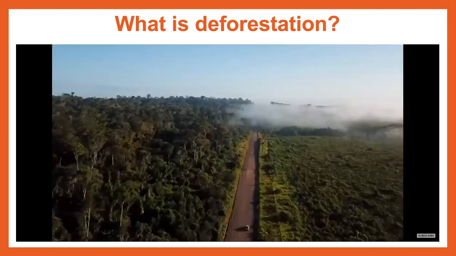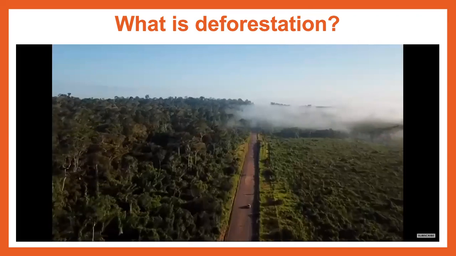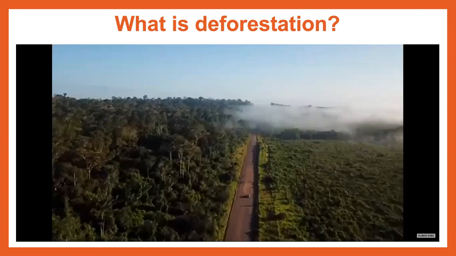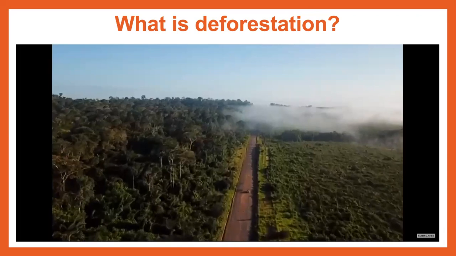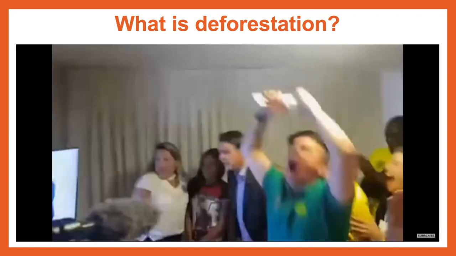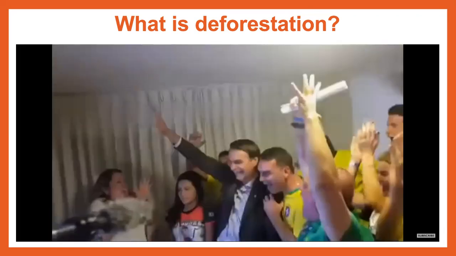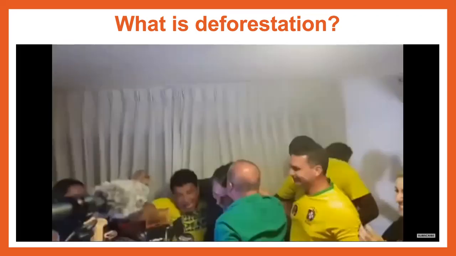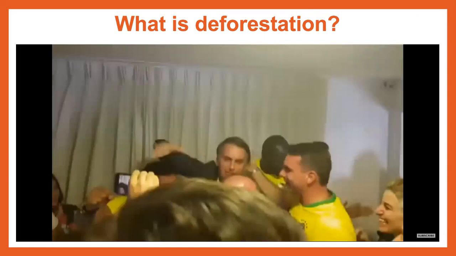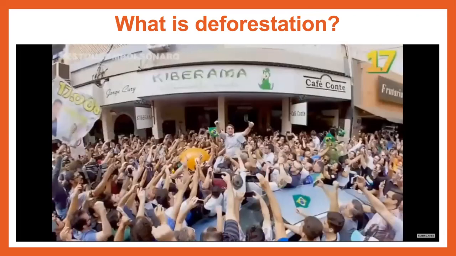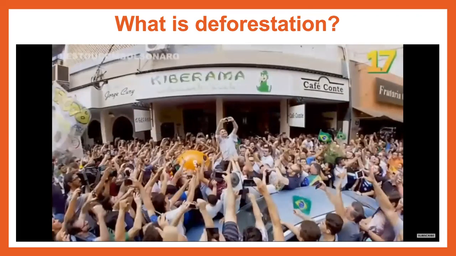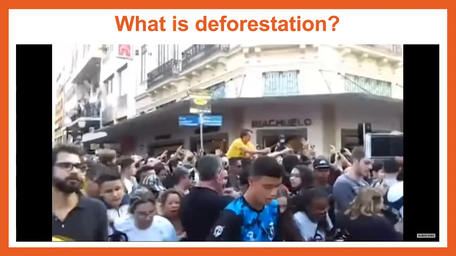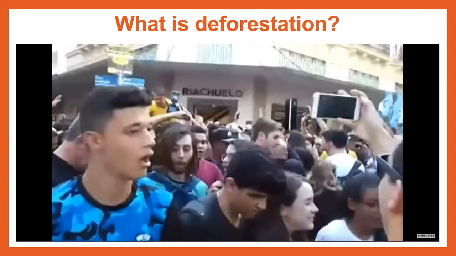Over the decades, field by field, many trees have made way for agriculture. But that's set to speed up because of a massive push for development. The new president of Brazil, Jair Bolsonaro, was elected on a promise to exploit the Amazon. He's delighted his supporters by saying too much of the forest is protected. His environment officials are deeply worried, but he's banned them from saying anything in public.